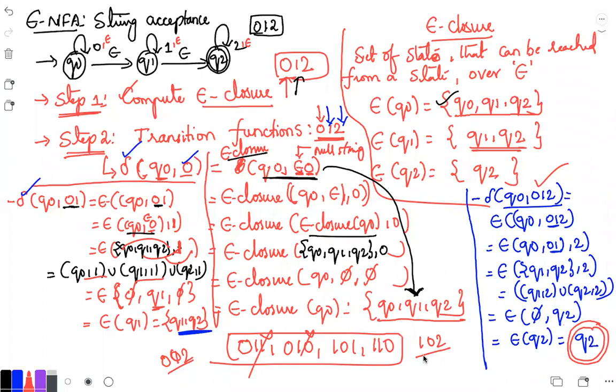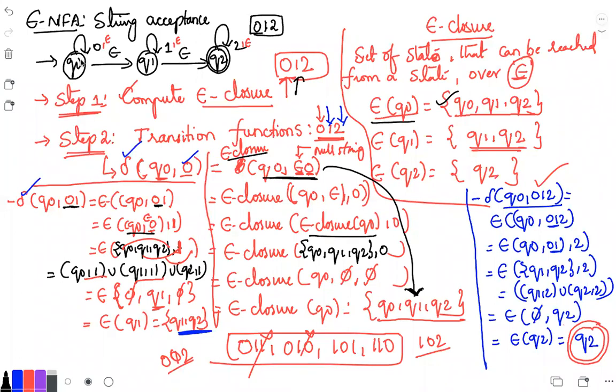Okay, guys, just see once again. I'm just reiterating briefly. This is the concept of Epsilon-NFA. You will be given an NFA which has epsilon transitions. So this is the first model of asking. You are given a string and check whether that string is accepted or not. So this is the first step: compute epsilon closures. This is the definition of epsilon closure. From a state, what are the other states that you can reach over the input epsilon, not the other 1, 2 values? Only epsilon is to be considered. Such a set is called epsilon closure. So epsilon closure of Q0. See this. From Q0, you take epsilon, you reach Q0 because that is the rule.